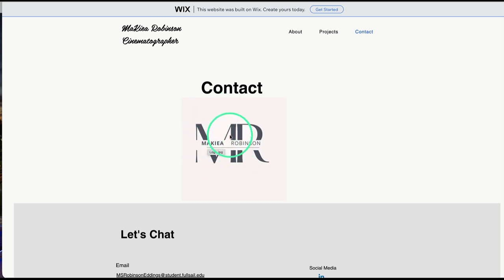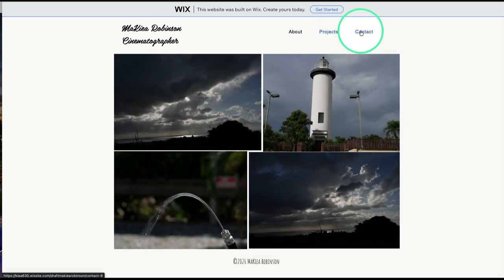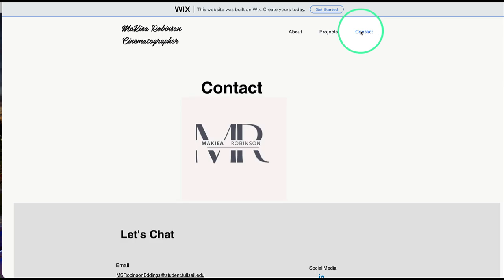The reason you want to make this in Illustrator is it's a vector graphic, which means it's scalable, and you can make it as big as a billboard and it would still be sharp. Okay, so that's why we create logos in Illustrator. This is a nice logo. It's worth the time to do that because you'll get a lot of use out of it. A logo is really useful for people.